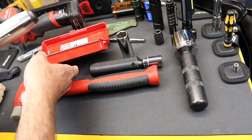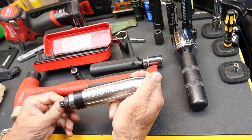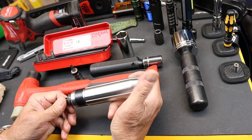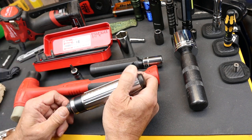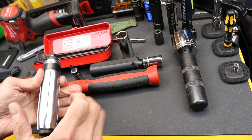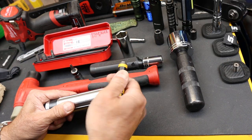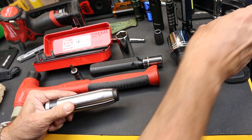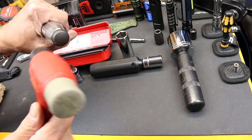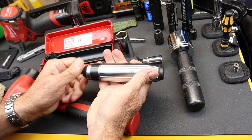I can easily throw any socket on there as well. What I'm after with these is to use it as my tourniquet for stuck fasteners — something that escalates things up pretty fast. I'm not going to start out twisting until my wrist hurts, grab a bigger screwdriver, maybe a T-handle, grab a ratchet. Instead, if I sense that's a pretty tough fastener, I'm going to go right to the top, grab something like this, line it up, give it a couple of whacks, and see if I can break free that fastener and adjust its attitude pretty quick.